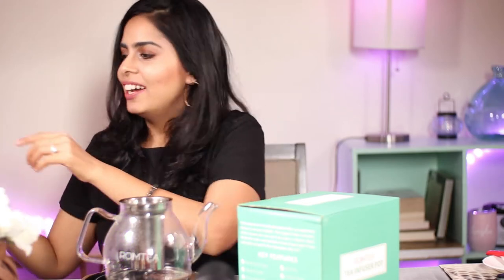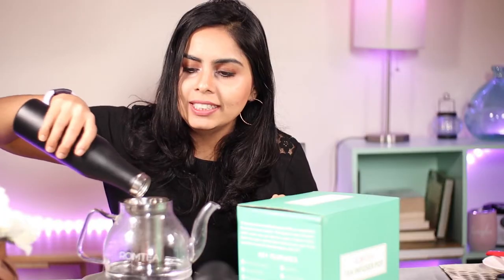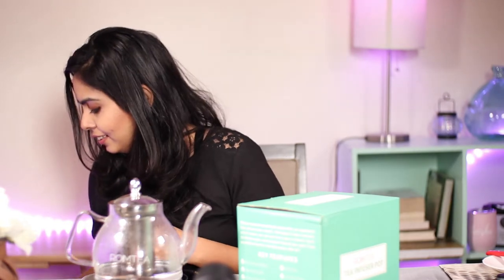Now that we've gone through the design and aesthetics, let's get down to our ultimate chai check. I'm going to make masala chai in this glass teapot right on the stove. If you want the recipe I'm using, check out my other video called 'How to Make Masala Chai.' I'm turning on the stovetop — the teapot is already warm and wet — and the heat is on maximum.